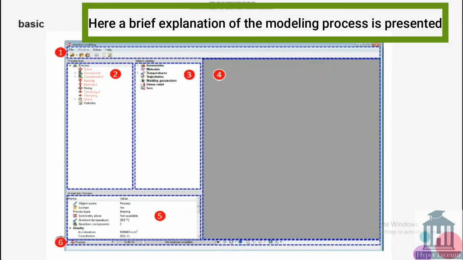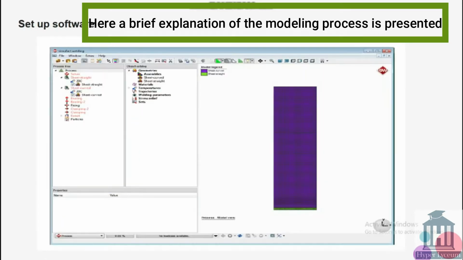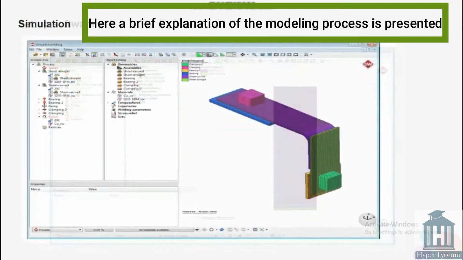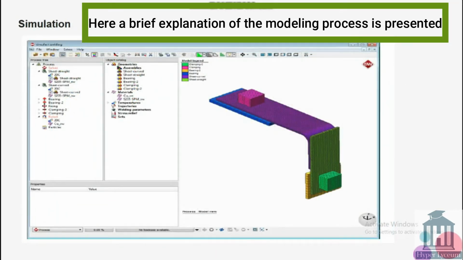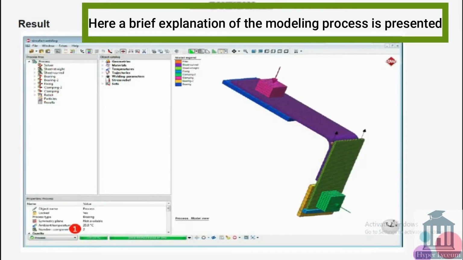We import a component in the next step, which we will use to set the boundary conditions and loading on it. If you need to import more components, under the catalog area, you can right-click on the geometry to insert more parts. Eventually, after finishing the model, which is shown here, we can execute it. You can see that the boundary conditions and loading have been defined and it is ready for the next step. In the results section, I will explain the results and show you some of the outputs.